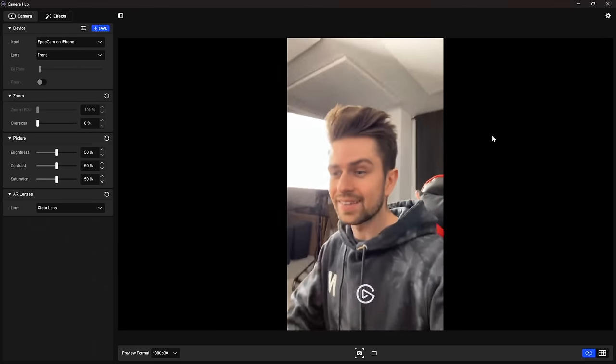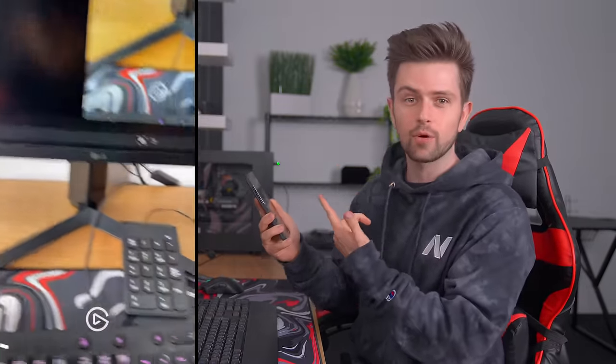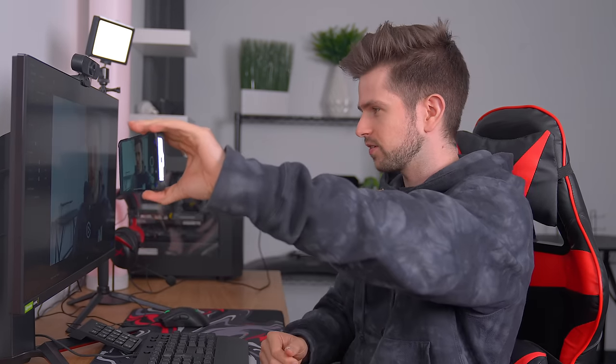As promised, I'm going to show you how to use your phone as a webcam. Take a look at the screen — this is just my front camera. I'm gonna change it to the other side. This is happening completely wirelessly. For Android you can install DroidCam. For iOS, I'm using Epocam, which is from Elgato. They have a free version and a paid version that's $8. I'm using the free version right now. The connection is amazing — completely wireless, pretty much no delay. The quality is actually amazing.